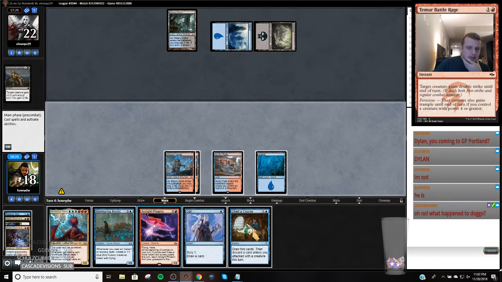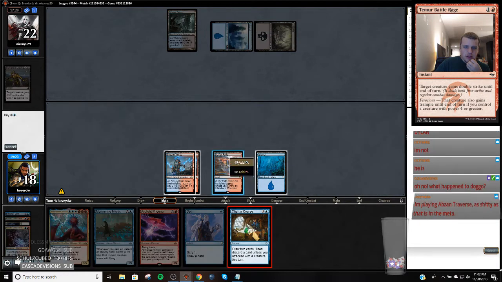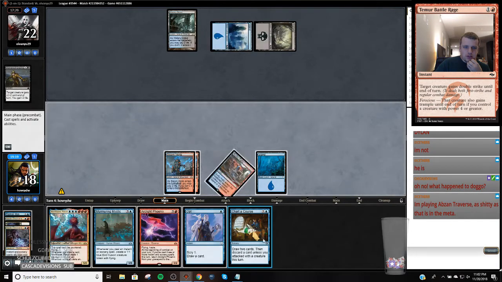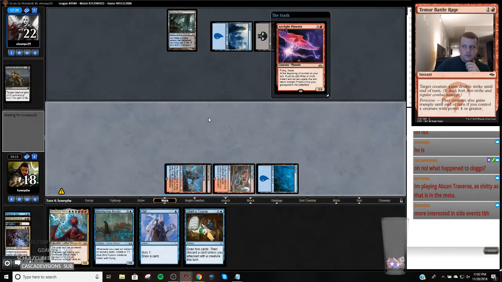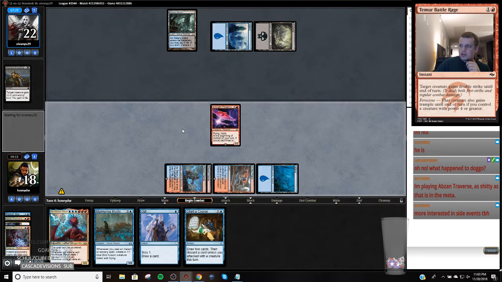How good is playing this Phoenix? It's not super great. Though I want to draw two cards off of this chart. So I'm just going to jam this Phoenix. This meta is shitty.